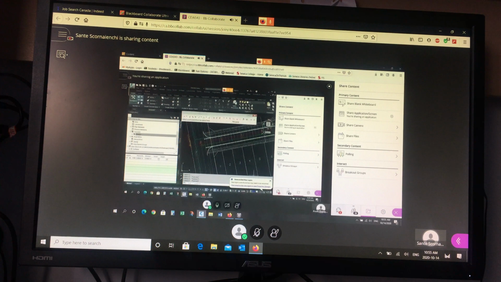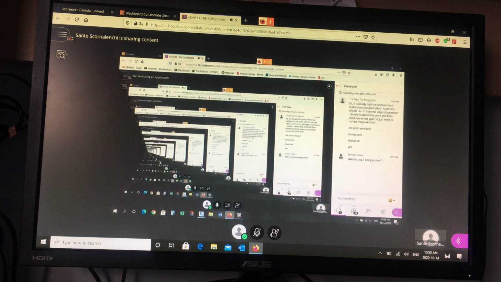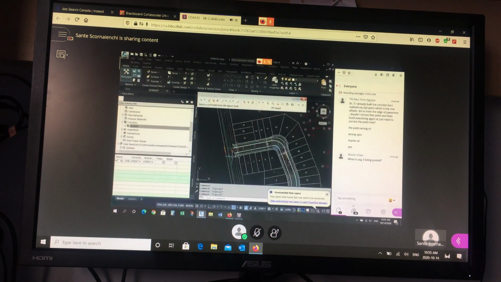Okay, sorry, let's go back to this. So what we need to do is accurately represent the widened areas, okay? And there's a very common technique that's used to do this. You remember how you build a corridor with 3 parts, right? There's a horizontal alignment, a vertical alignment, and a cross section. Well, we need to do the same thing for these widenings.